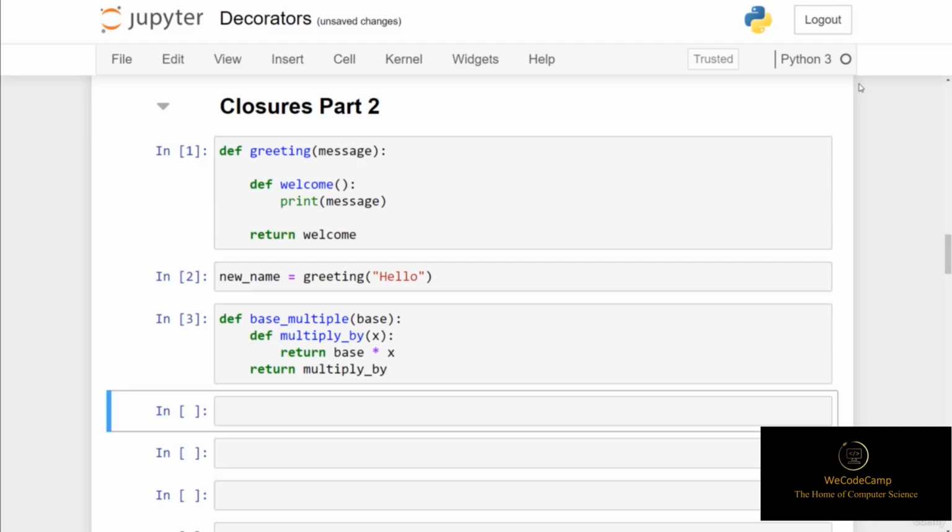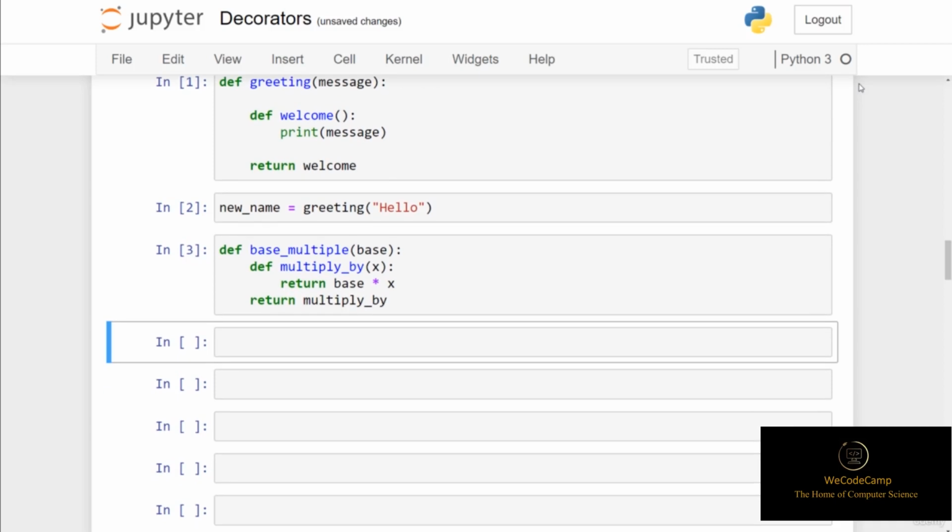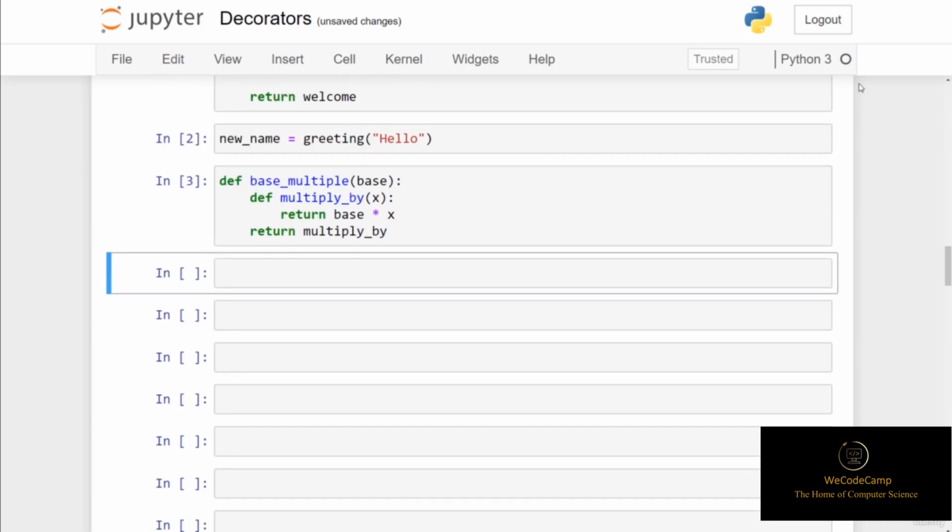Great, so we've now created our closure. We can now create a new object name, and let's suppose that we want a function that deals with multiples of 8. To do this, I can create a new name called multiply_by_8, and I can set this equal to a call on the function base_multiple, and inside parentheses here, I can pass in that base number 8.